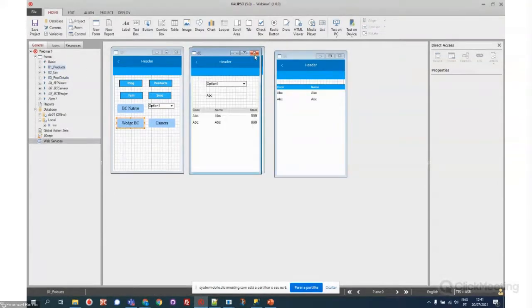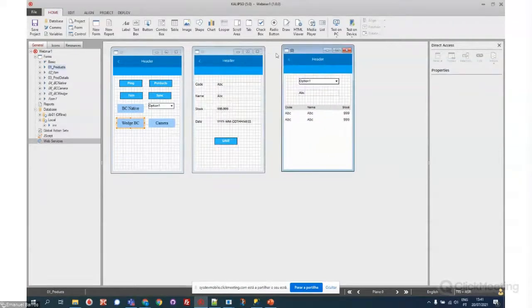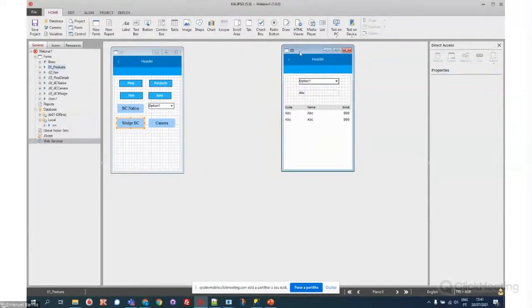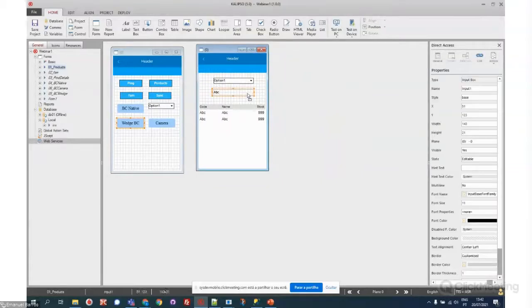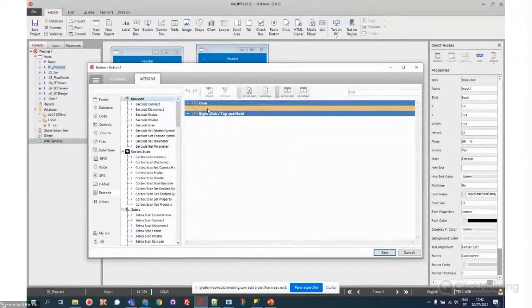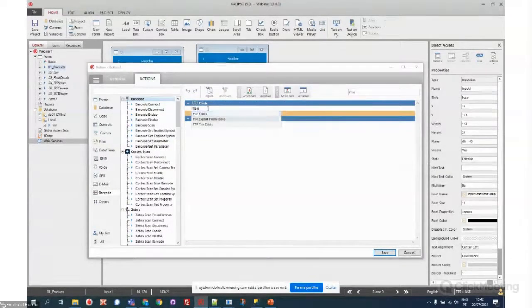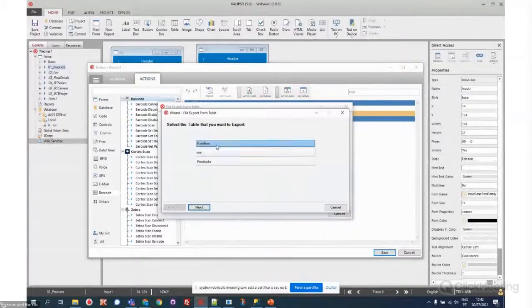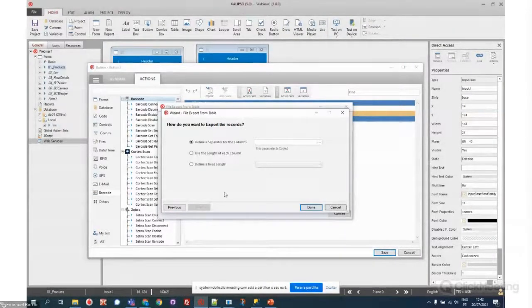Okay, let's create here a button to export, just to talk about files. We have an action that is file export from table, and I will select the products, and I will not filter anything, just to show you.